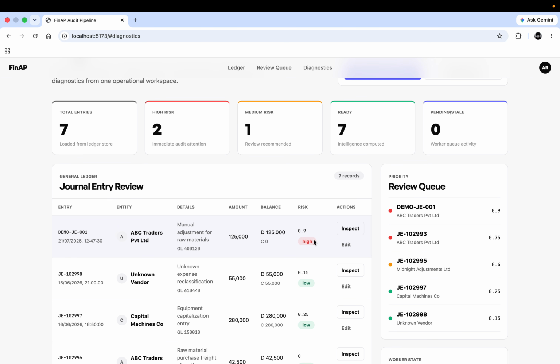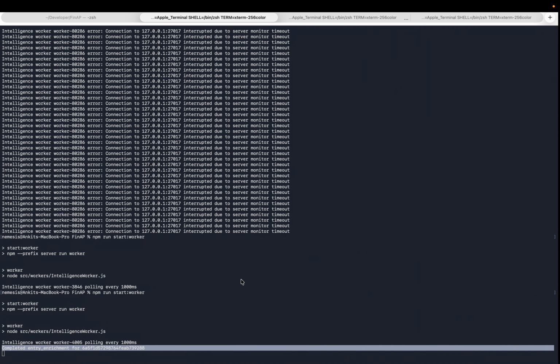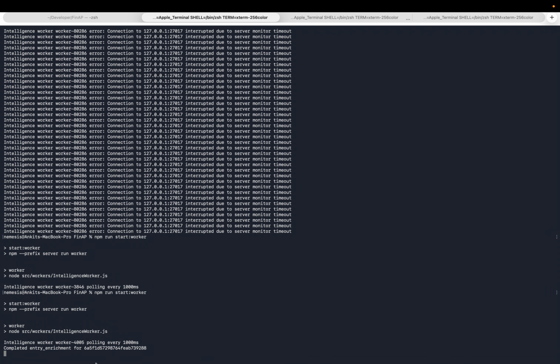So this is basically scenario A, which is real-time ingestion. The POST request validates and stores the journal entry as pending and persists a durable enrichment intent.